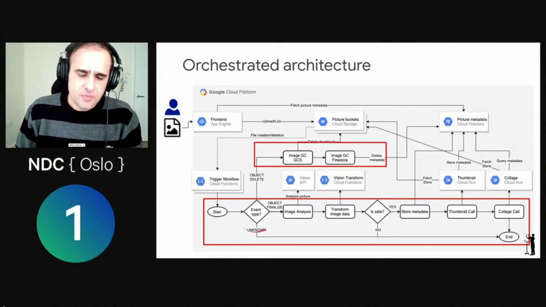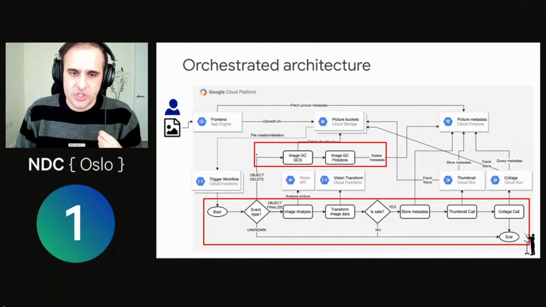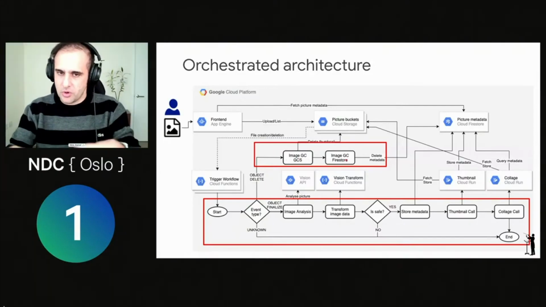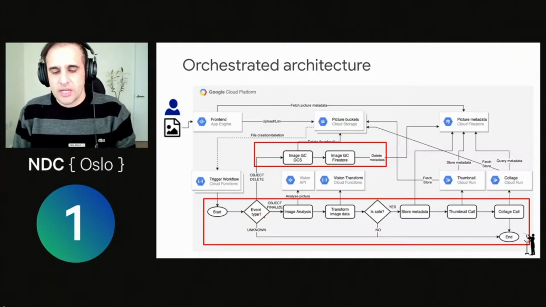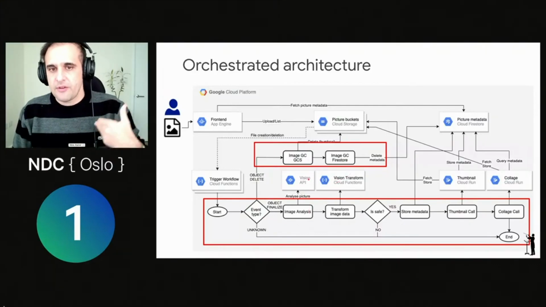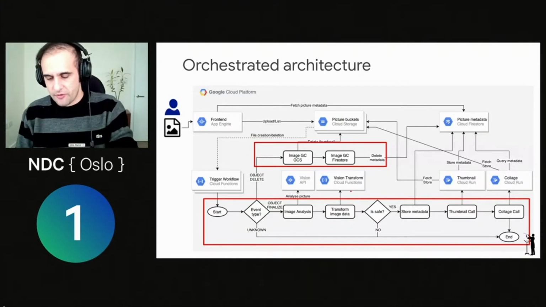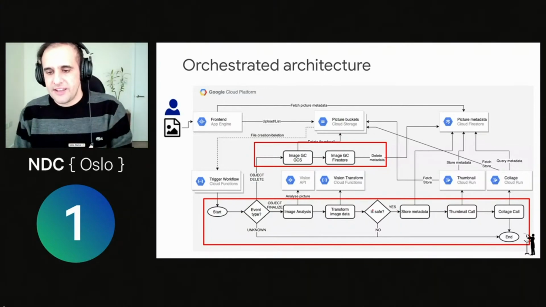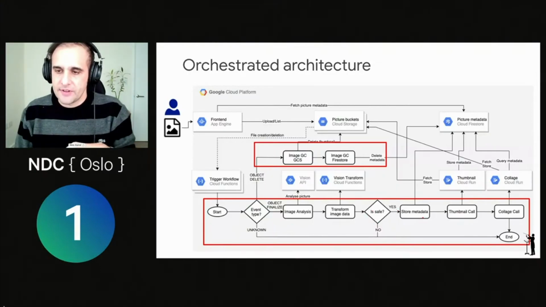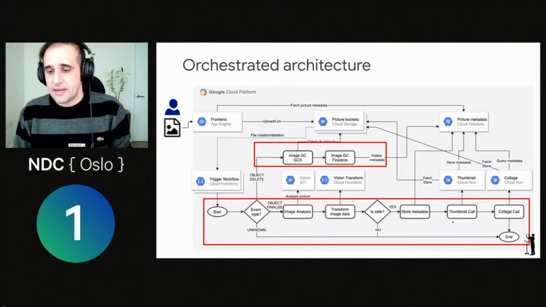Now, in this orchestration, we check the event type. Is it a new object creation or an image deletion event? If it's image deletion, we delete the image from storage and from Firestore. This happens within workflows, no new services. And if it's a new object, we call the Vision API from workflows. We get the data from workflows and we need to do JSON parsing, so here we deploy a function to do that. Then we check the safety of the image within workflows again. If it's safe, we store it in Firestore, and if it's not safe, we end the orchestration.